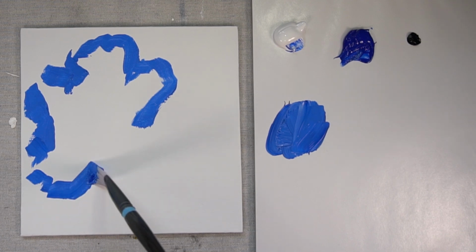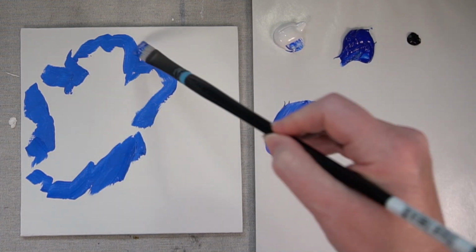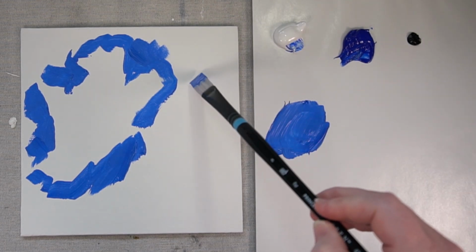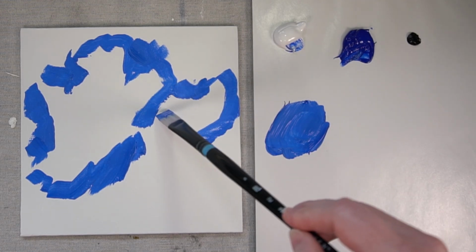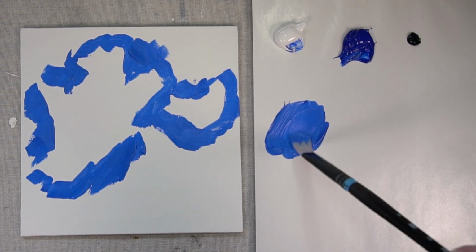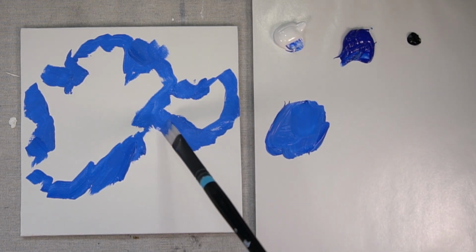For one, keep some sort of a flat shape to the bottom of your clouds. I've kind of broken this rule with the shapes I'm creating, but as a rule of thumb, the tops of the clouds are fluffy and the bottoms of the clouds are somewhat flatter. I'm also imagining that the wind is blowing towards the left of the painting, so the cloud shapes look like they're pulling to the left. Now, I'm not a meteorologist, so I don't know if that's actually how it works with clouds, but I want to give that impression.